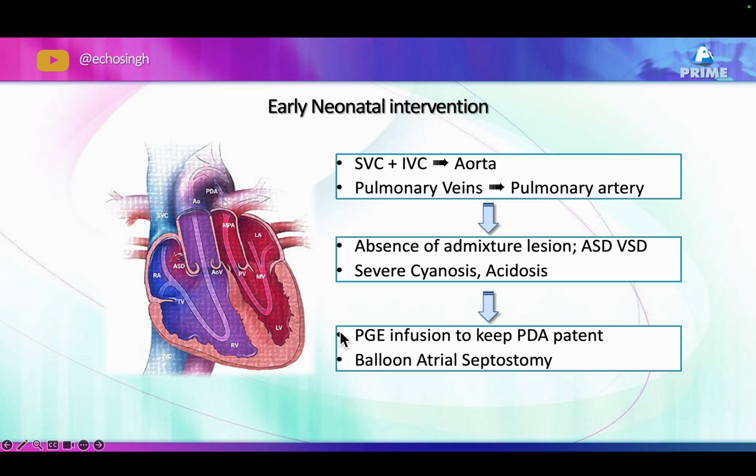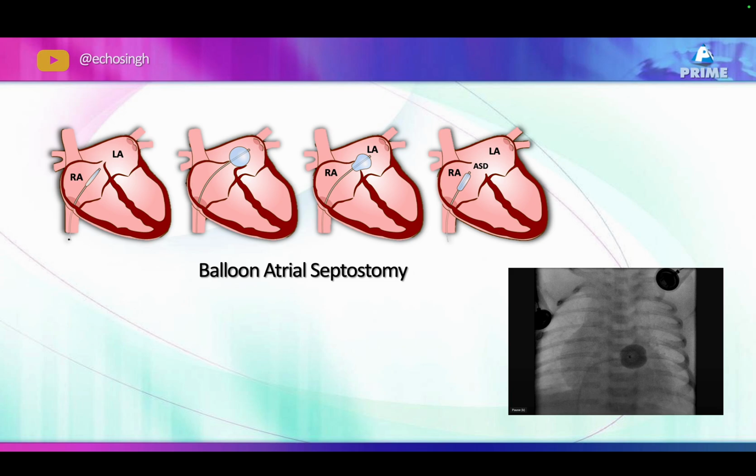The opinions are divided here, but the best thing what everybody says is to do a balloon atrial septostomy. What does that mean? When the child is born, immediately the child goes into cyanosis and the balloon atrial septostomy would be required within hours of the birth. So delivery has to be done in a tertiary care unit. You don't have time to shift the patient at that particular moment.